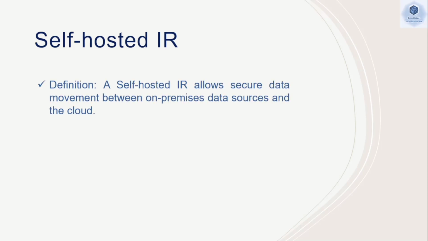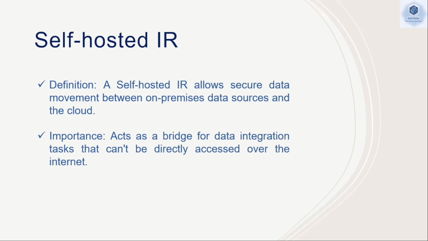So let me give an overview of self-hosted integration runtime. A self-hosted integration runtime provides you the computing environment to perform your on-premise to cloud data movement in Azure Data Factory. The main role of self-hosted integration runtime is to act as a bridge for your data transformation or data orchestration within the cloud to your private endpoints that cannot be accessed through a public network. So it can provide you a secure access to transform your data from your on-premise server to the cloud.